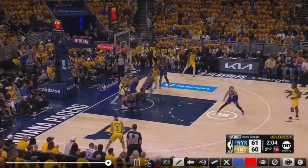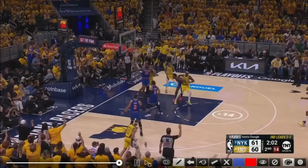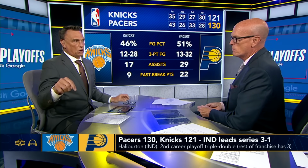And here's the best part about it. That ball is in the cradle, man. He hit him right on the number 2 with velocity. Josh Hart basically gives up on a closeout, puts his hands out to the side. What am I supposed to do about that? I said it to you up there, you can't play point guard under the circumstances, with what's at stake, better than Tyrese Halliburton played that position tonight.